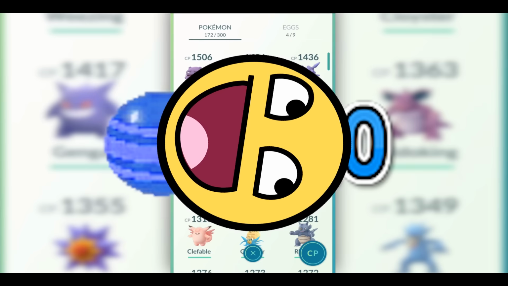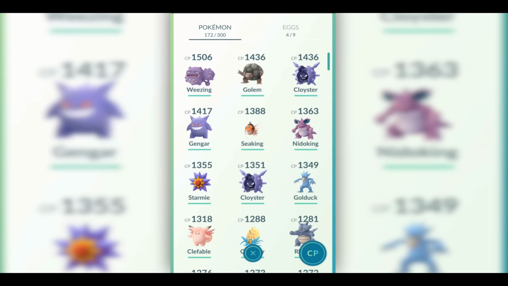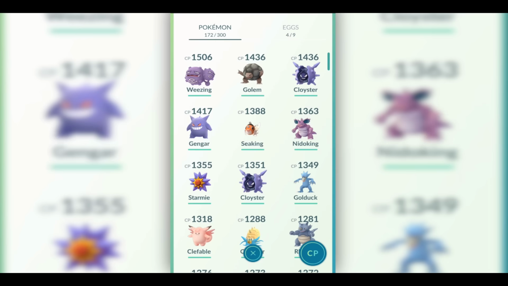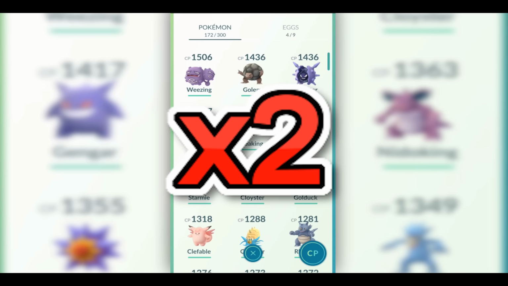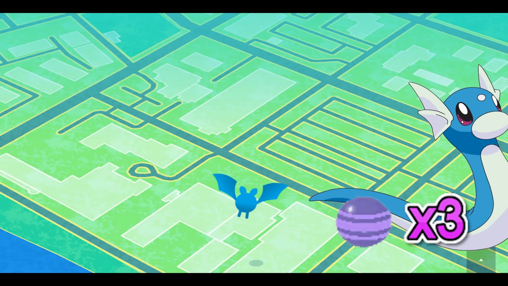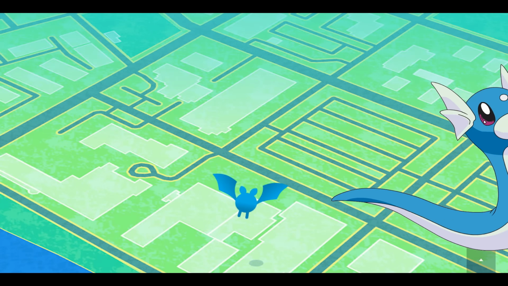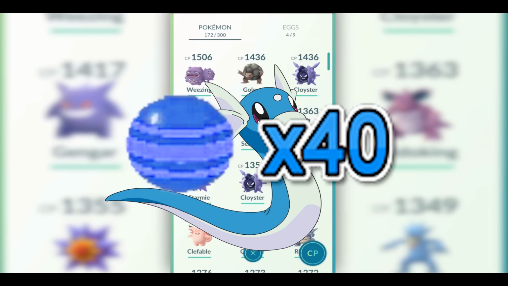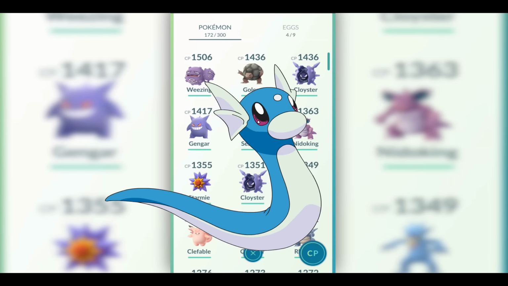That's not too bad. So, if you've got some 10k eggs in your bag, just wait, because the event starts on the 26th of October. That will be today. So, what you want to do is get all those eggs that you've saved up and walk them. Also, when you capture Pokemon, you'll also get double candies. So, say you're walking about, you see a Dratini, you'll get six candies instead of three if you catch it. Back to the 10k eggs, if you hatch a Dratini, you'll get 46 candies. So, that's pretty awesome if you ask me.